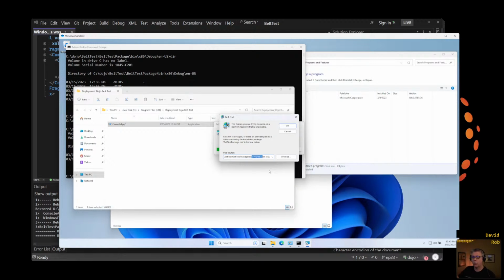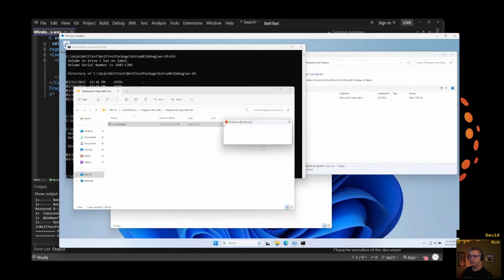Because the Windows installer does not keep a whole copy of your entire installation package stashed away somewhere. It still needs to be able to go back and find the original source. The way this typically works, like in a network situation, is you have a network share, right? A UNC share that everybody can access and pull the app back down. That's the way it would typically work. And if you use Burn, which we'll talk about in the future, our bundling system, it also would allow us to do this. So you do still need to have some way of finding the application. All right. Does that make sense?